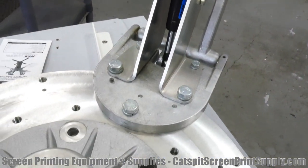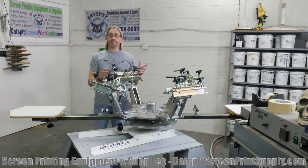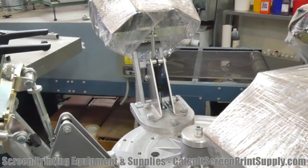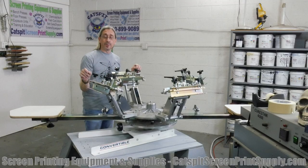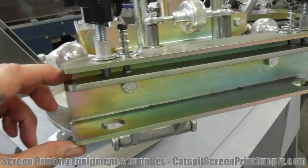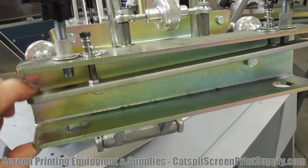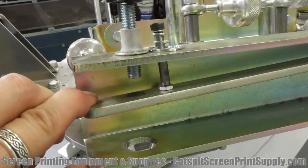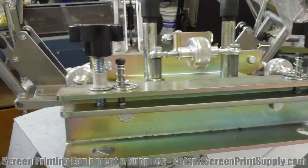We'll look at this press in much more detail. I'm liking it. The micro reg is really, really heavy duty. I like these levers — it turns smooth. It also has a unique bite bar with springs on it, and no moving parts touch the frame or your screen. The printhead with the bite bar and clamp is on a little spring system, which I thought was a very unique design.